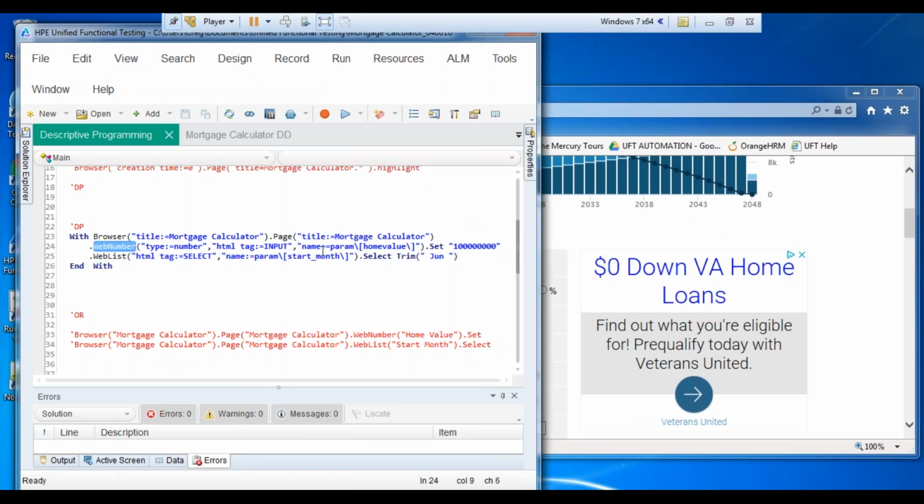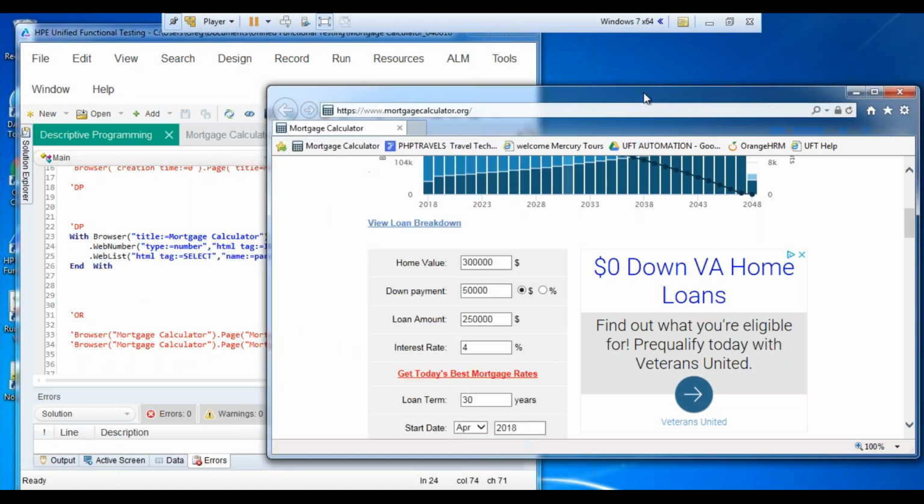So we know that the web number field has these properties, and we're assigning it to this value. The name param home value assigns this to that web number object, and that's how UFT will find this field here, the home value.